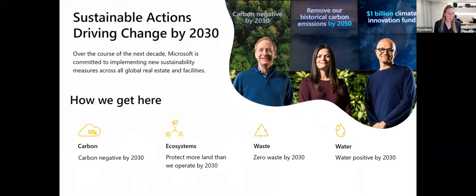So to give you a full picture of what drives Microsoft and our goals, we started this project and the planning for it years ago. So in 2017, when we were bringing the project teams together, we knew that sustainability was going to be an important piece of this project. And we started bringing our teams together and having design charrettes and sustainability charrettes. And it was really exciting because we got to combine like experts. We had such a large team that we could use experts from wherever.